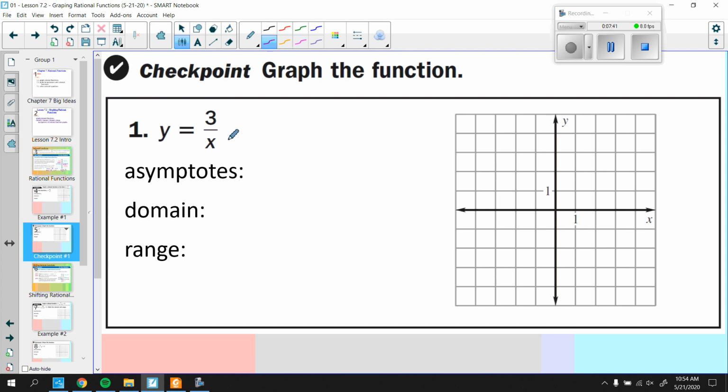The first thing I'm going to look for is, like I said, let's pay attention to this denominator. What's going to make this 0? Well, there's nothing going on other than it's just an input. So basically, it's the same as the parent function. There's no shift. We're pre-shift here. There's no up or down. It's just 0. So I would say, for my asymptotes, that's what I would answer.